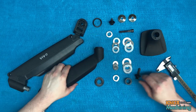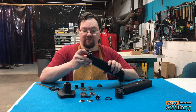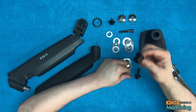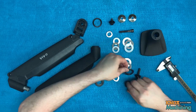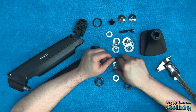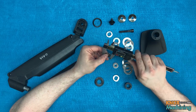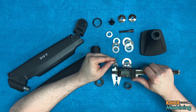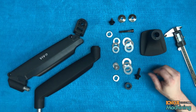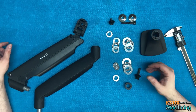All right, for this part, like the other one, we're going to mill this boss off right there. The bushing that comes with this is the proper size, so we don't need to do anything with that. Once again, this is a 35 by 20 millimeter thrust bearing. And then we got a smaller one here for the underside, and it is 20 by 8 millimeter. We don't need that part. We don't need the spacer. We'll reuse these parts later on, I believe. And that's it.